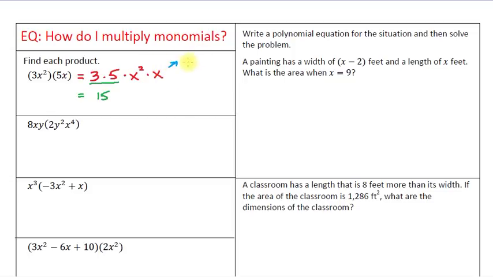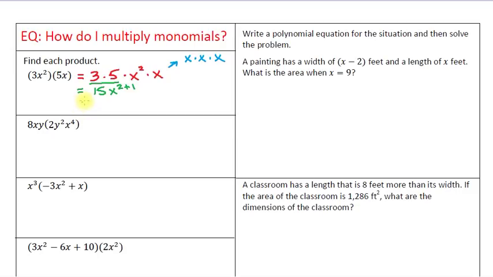x squared times x is really just x times x times x. Well, x squared is x times x, and then we just multiply another x. So x squared times x is x times x times x. So you can see x times x times x is x to the third. And the way this is normally written, and let me move this up a little bit so we get a little bit more room here, is, let's say this is equal to 15. Mathematically, this is equal to 15x squared, and then we add the other exponent together. We've got x times itself, and we're multiplying by x again. That's x to the 2 plus 1 power.